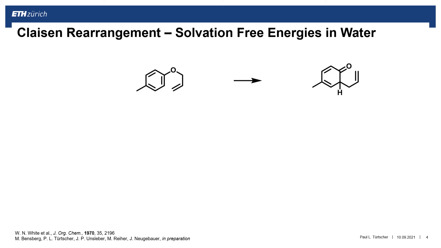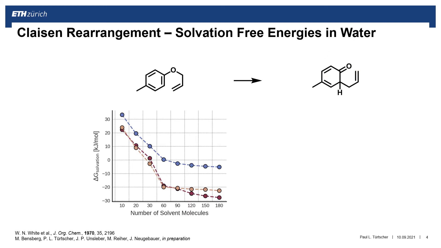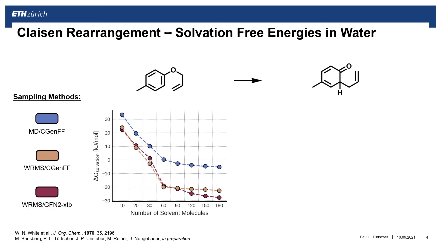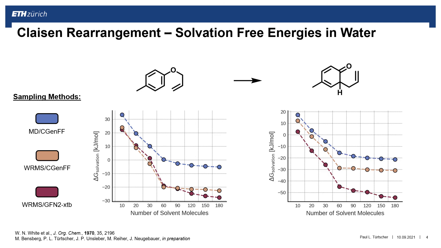One example we looked into is the Claisen rearrangement of the allyl vinyl ether in water. The product of this reaction should be better soluble in water than the reagent due to the formation of a ketone group. Here we show the solvation-free energies for configurations with 10 to 180 water molecules, obtained from dynamic sampling with force field-based optimization, from WRMS with optimizations based on the same force field, and from WRMS with optimizations based on the same empirical method. For the reagent, the solvation-free energies for the three different methods converge with the addition of 60 to 90 solvent molecules. For the product, all solvation-free energies are lower than for the reagent, as expected, and converge also between 60 and 90 water molecules.